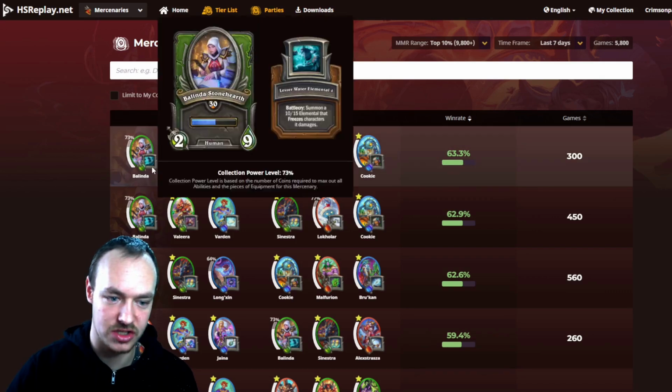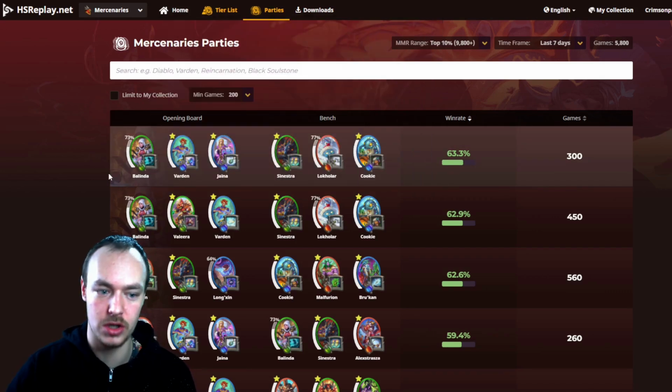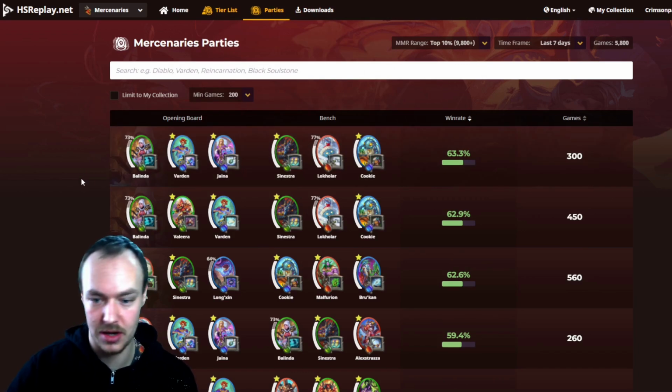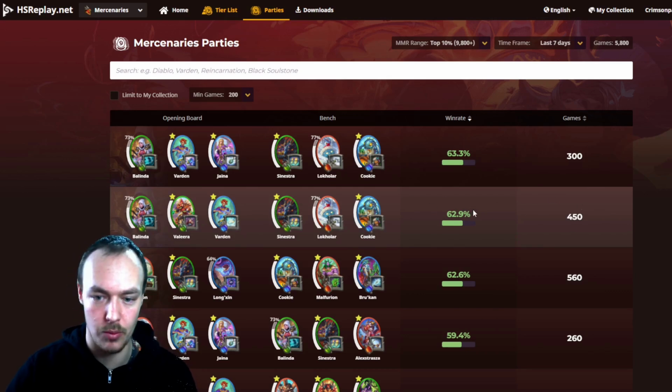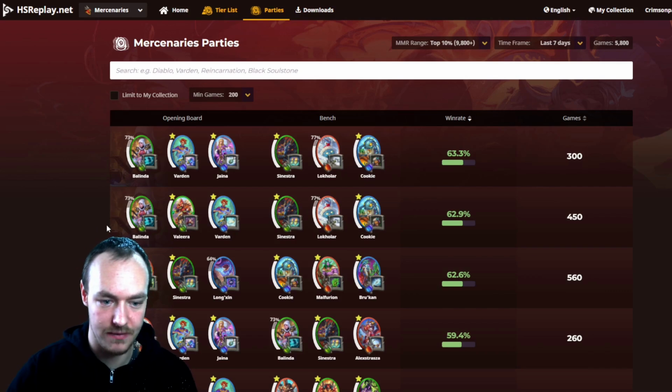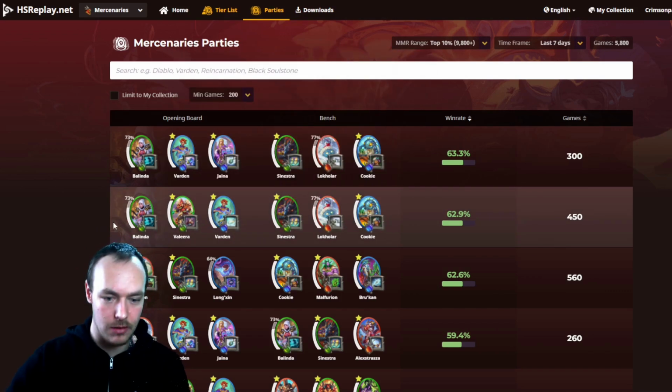Belinda Frost at the start with the Chilling Amulet and the Ice Block, really strong, getting those scales on the frost damage. And then just below that, with more wins, more games played, and a really high percentage of win rate, is the Belinda, Varden, and Valeera comp, once again with the Sinestra, Localar, Cookie.